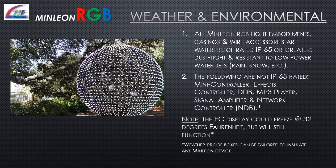Weather and environmental. All Minleon RGB light embodiments, casings, and wire accessories are waterproof rated IP65 or greater. They're dust tight and resistant to low power water jets. The following are not IP65 rated: the mini controller, effects controller, DDB, MP3 player, signal amplifier, and network controller. Though weatherproof boxes can be tailored to insulate any Minleon device. Note, the EC display could freeze at 32 degrees Fahrenheit, but will still function.